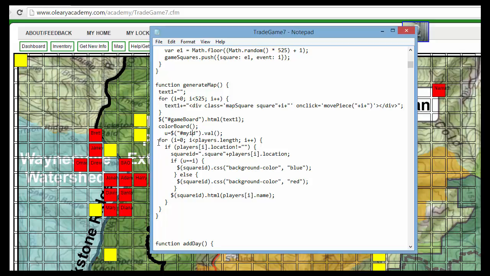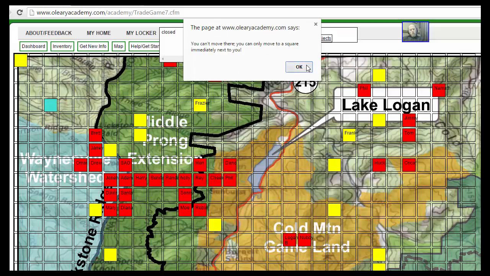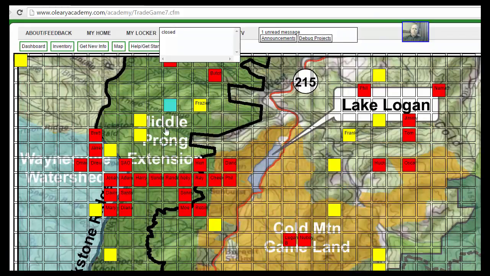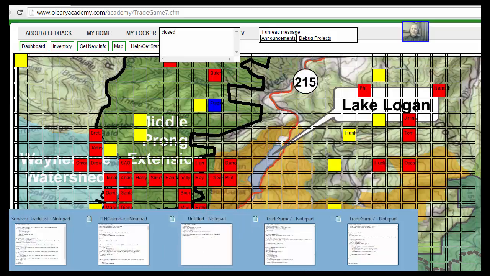Then, if the player's location, which is in an array that I'll show you, is there, it's going to run through all the players, and basically say, if you have a location, then I'm going to find the right square for you, and I'm going to color it either blue or red. I'm going to color it blue if it's you. If I don't know where I put my person, right over here, this is me. It's going to color it blue, and it's going to color it red if it's somebody else. So basically what we're doing here is checking specific information to color certain things.